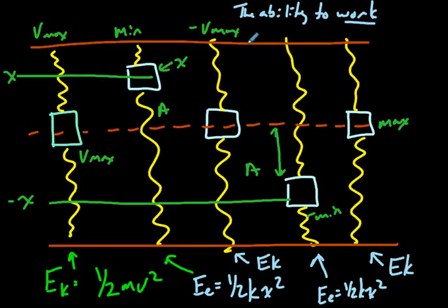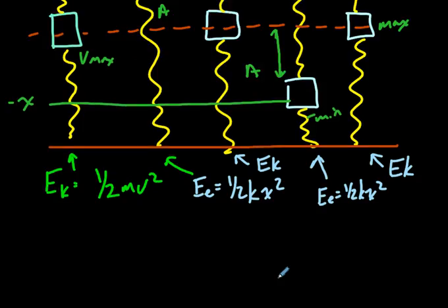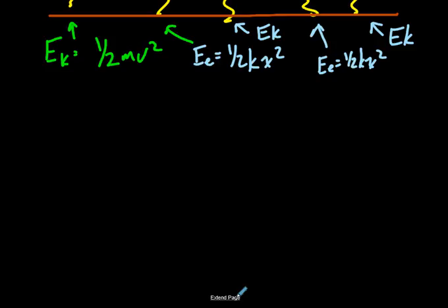So what I'm trying to get at here is you're going to have a graph that has no negative values on it. You're going to have an interchange between two types of energy, but the baseline is going to be 0. So it's not quite the same as looking at the relationships between velocity, acceleration and displacement. It's going to be a little bit different. Let's see if we can graph out how we think that's going to look. How can we make sense of what's going to happen here?